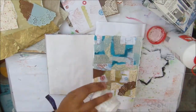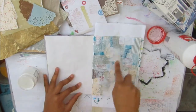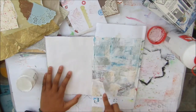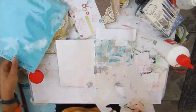And before that dries, I'm just going to add a layer of chalk primer. It's a very messy layer, and it's kind of thick in some areas, just to blend everything together, bring it together and push the background back. And you can see it broke when I was trying to clean it. I was really sad, so sad.